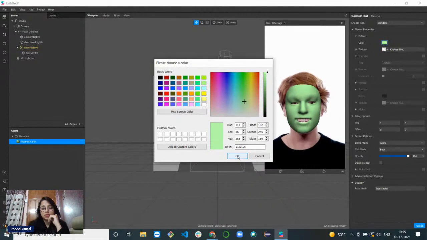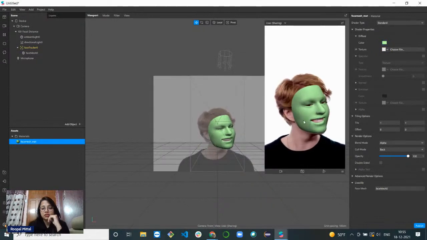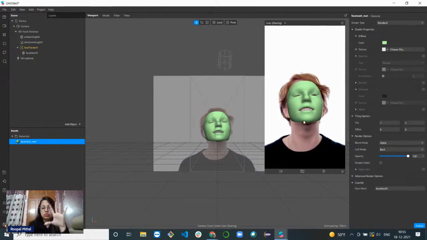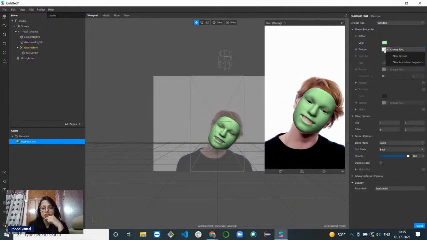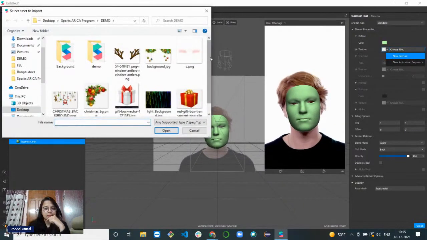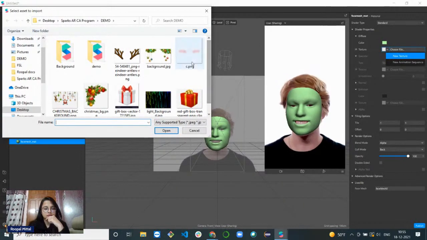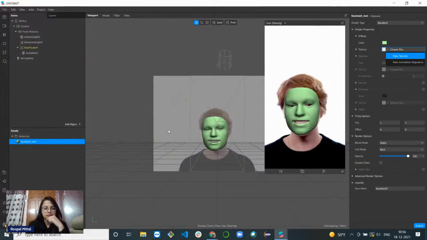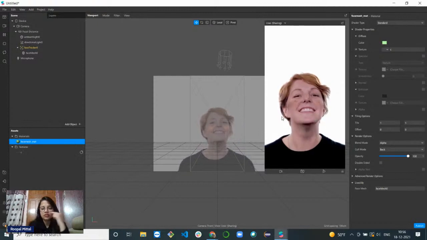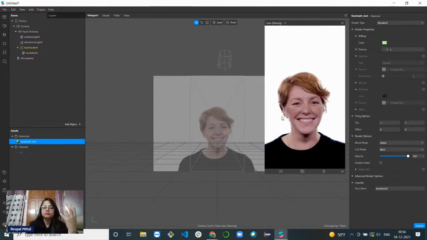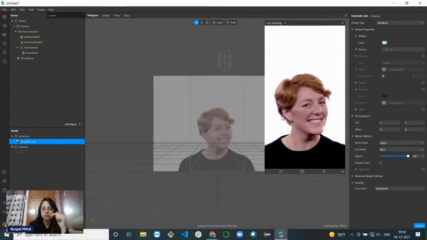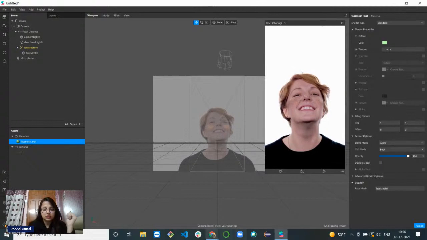If not just the color, if you want to add more stuff to the user's face, not this mask but another one, I'll add a new texture. Right here I have certain files. This is a face mask of just the freckles. You can have a face asset file, which you can download from Spark AR Studio, like the resources I just showed from the downloads. I'll show it once again.